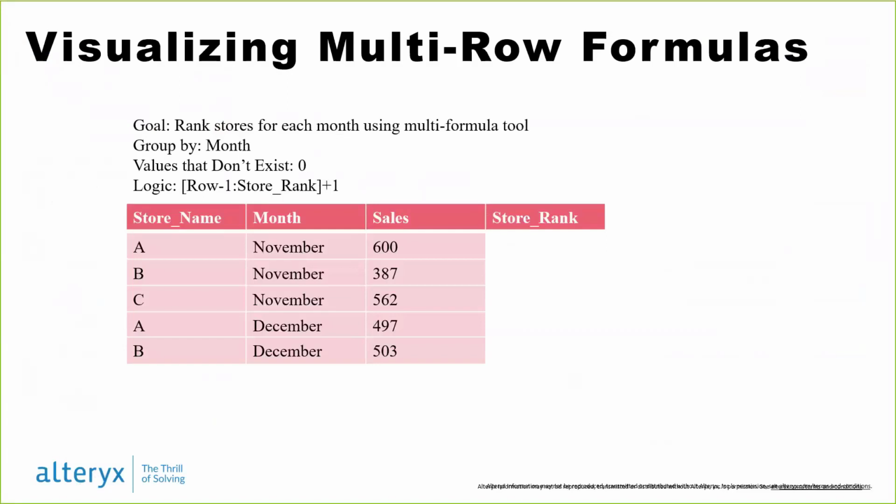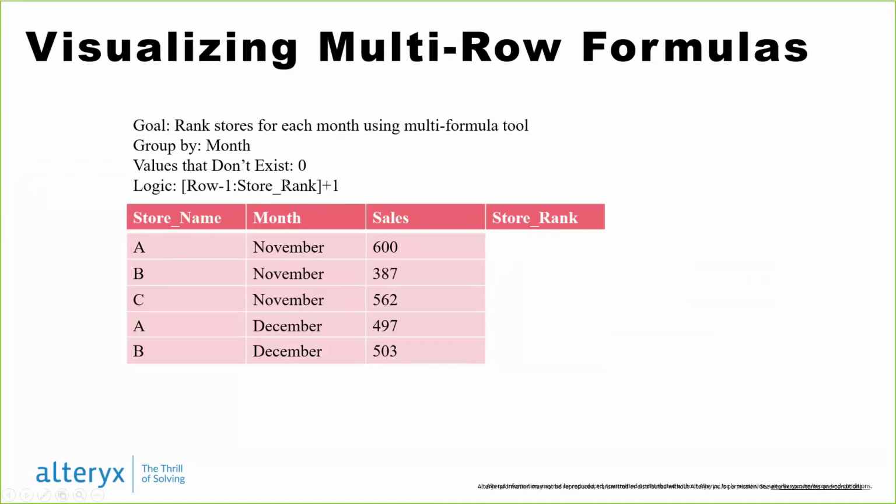So I have to choose how to group these values together and what to do when the values don't exist, and create a store rank, and so on. A lot of stuff. What I tell people to focus on first is this logic. How do I want to calculate store rank? Presumably, we'd sort them so the stores are ordered from best performing to lowest performing. Then from there, we could ask, what was the store rank from the row before it? And then just add 1.